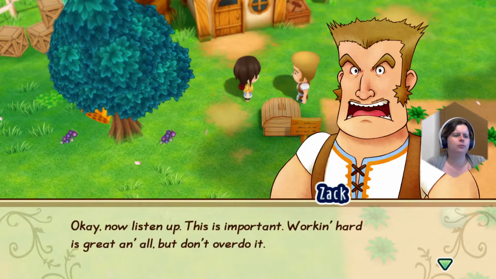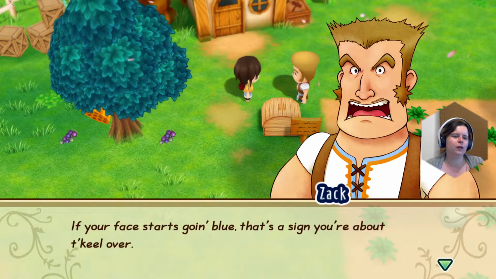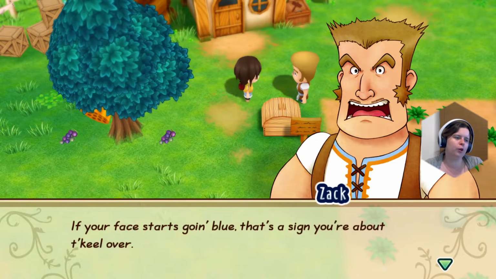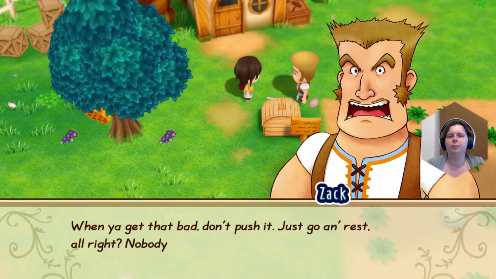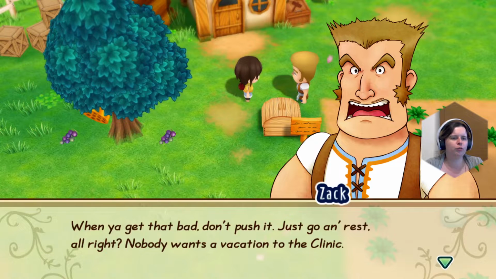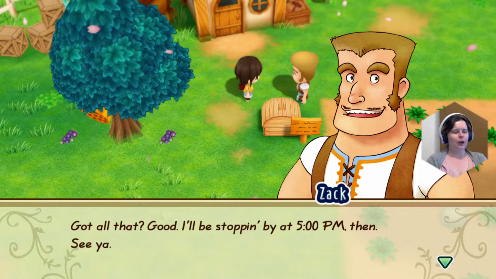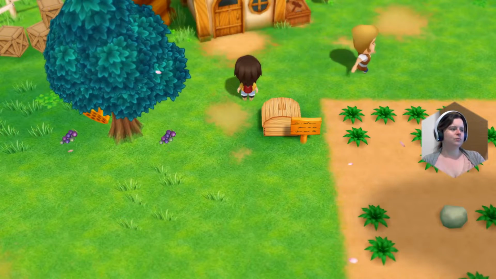Now listen up. This is important. Working hard is great and all, but don't overdo it. If your face starts getting blue, that's a sign you're about to keel over and pass out. When you get that bad, don't push it. Just go and rest, alright? Nobody wants a vacation to the clinic. Got that? Good. I'll be stopping by at 5 PM then. See ya.